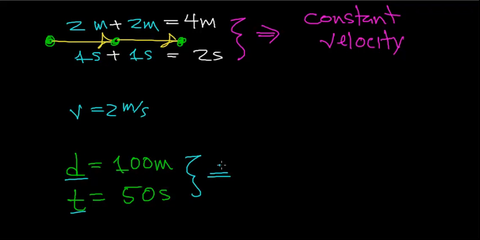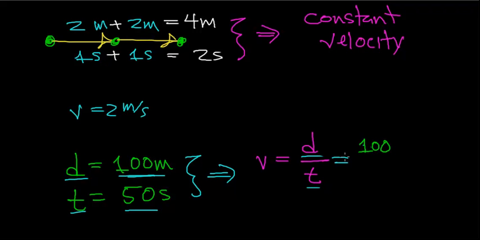You're going to go right to your definition of velocity, which says that velocity equals the distance an object travels divided by the time it takes for that object to travel that distance. Now, you know your distance, and you know the time it takes to travel that distance. So now what you'll do is plug in the values you know. 100 is your distance, and it's 100 meters. You cannot forget the units of measurement, divided by the time it takes to travel this distance, which is 50 seconds.